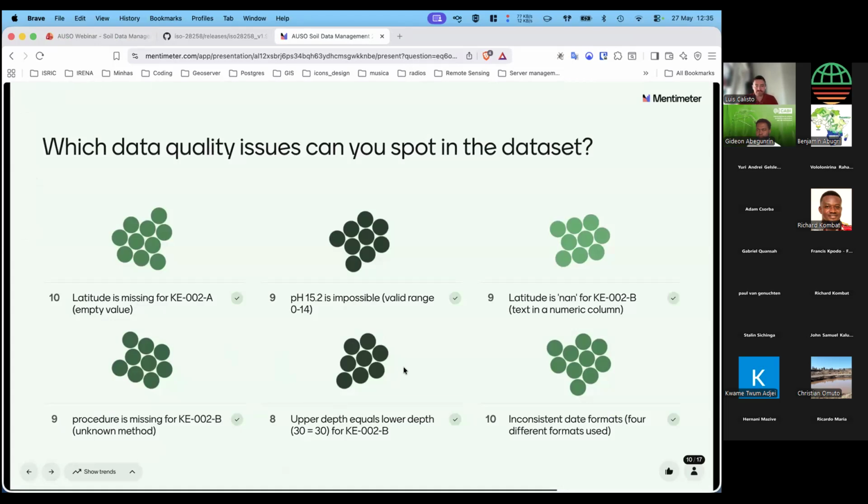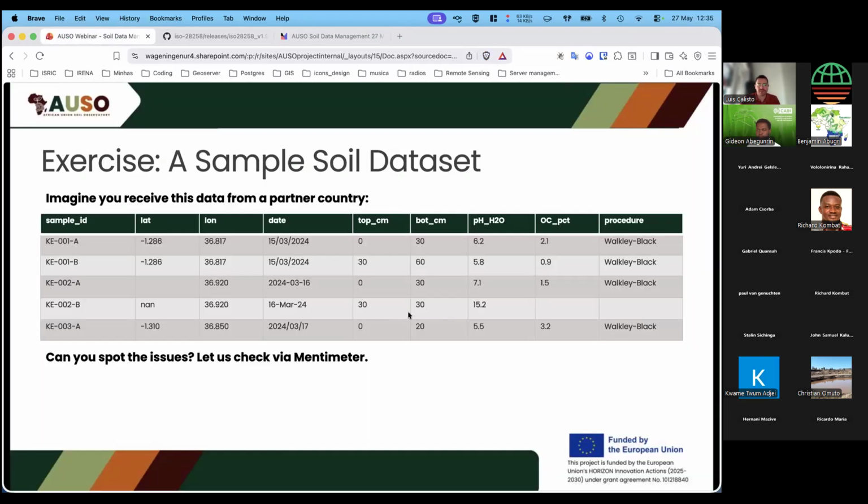And then the other two, upper depth and lower depth. If I have something like this, be careful. Sometimes even worse, the upper depth makes no sense, or the upper depth is negative. I know about litter layers, like leaves in forests. These can sometimes happen, but be careful to understand if it's really an error or a real value. But like this, it cannot be. Upper depth and bottom depth are the same. So be careful with that. And we always need to have values.